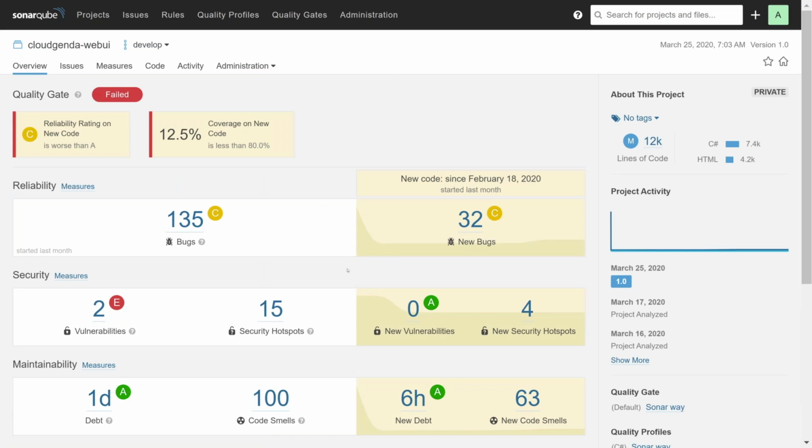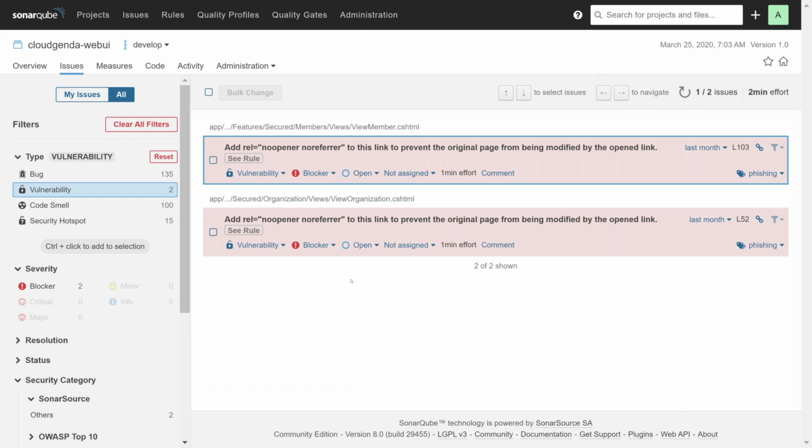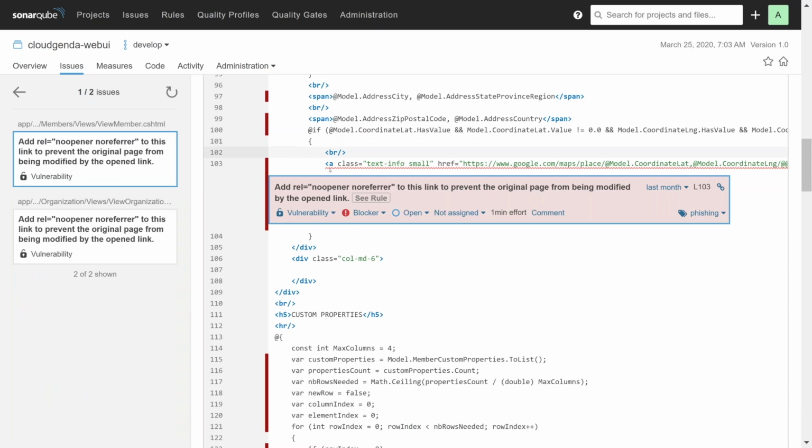How about vulnerabilities? According to SonarQube, a vulnerability is a thing that can be exploited by hackers. So I'm like, okay, let's look at this. And it's mostly about my HTML. And if I look at one of them, it will tell me, for example, in this line of code, you should fix this differently. And if I want to understand why, just by clicking the rule, it will tell me the description of the rule.